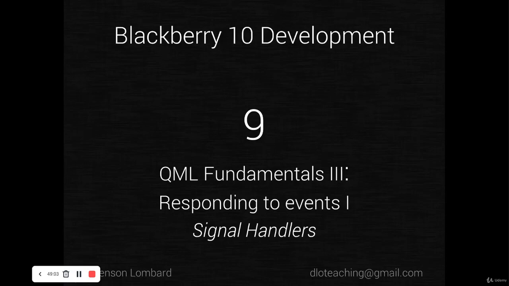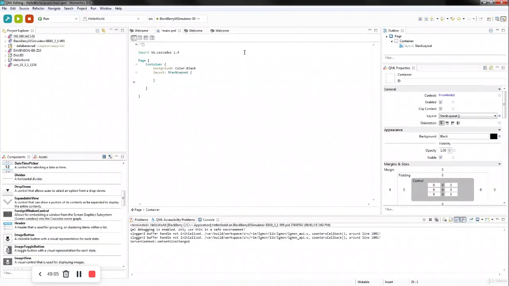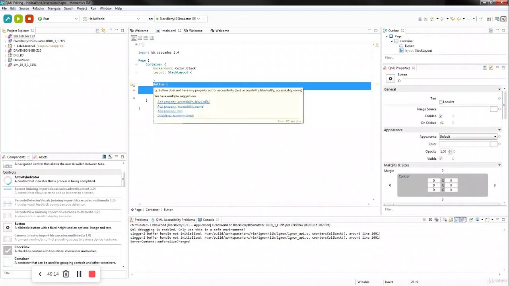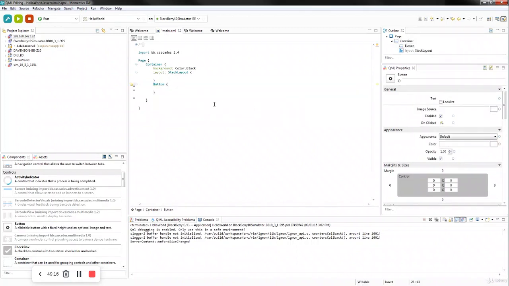So, quick demonstration, really. Let's say, for example, I take a button here. A button obviously is clickable. So you already have here on the right side the onClicked option. That's going to give you basically signal handlers. So when your button is clicked, it's going to go inside that function here and do whatever is executed there.